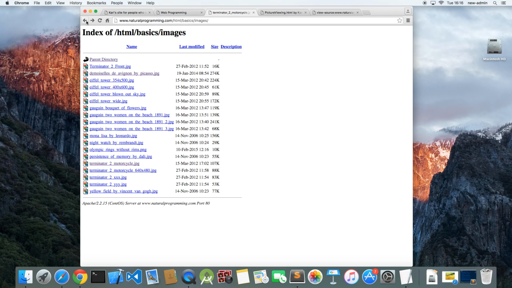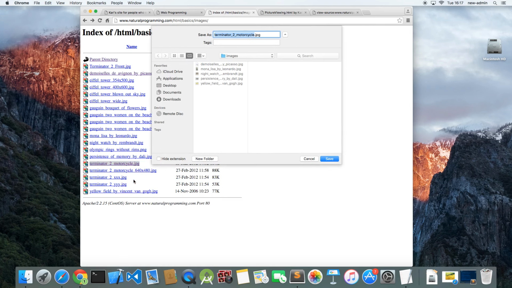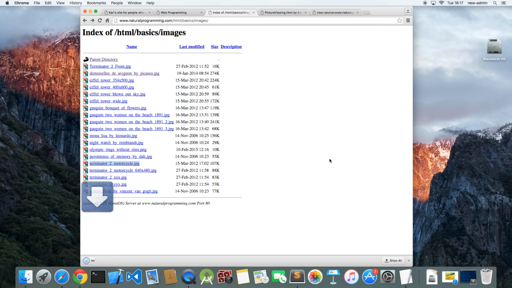So I will download also this one just to show how the downloading is done. I control click it, or in Windows you would use the right mouse button, and I say save link as, and I already have this images folder there, so I will just store the file there like this.